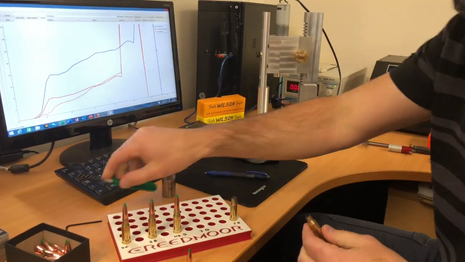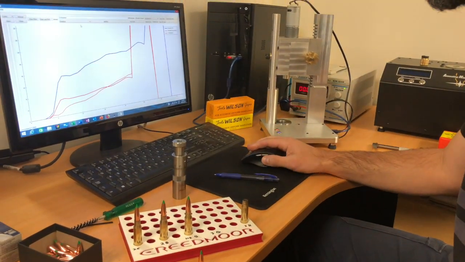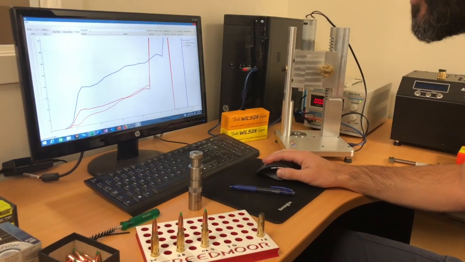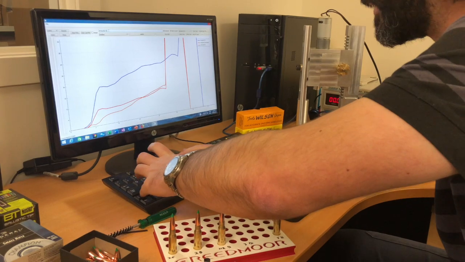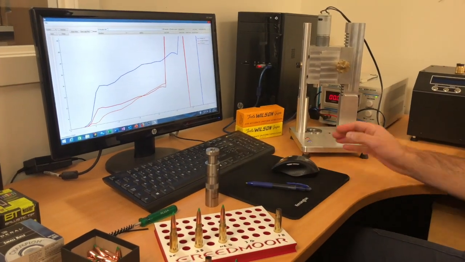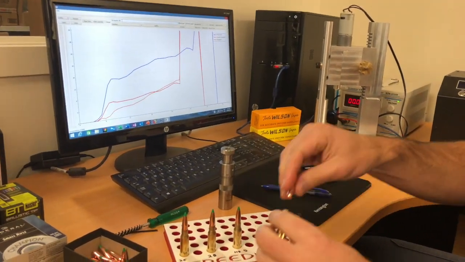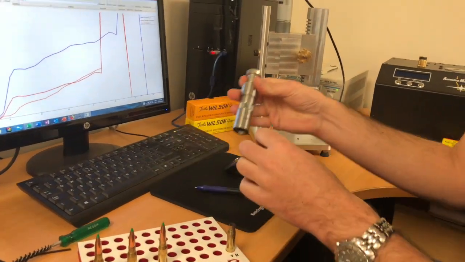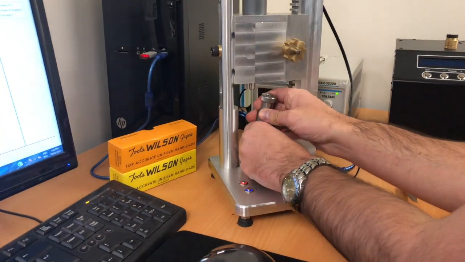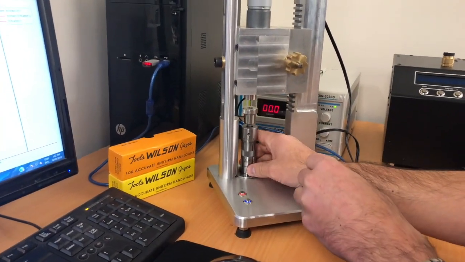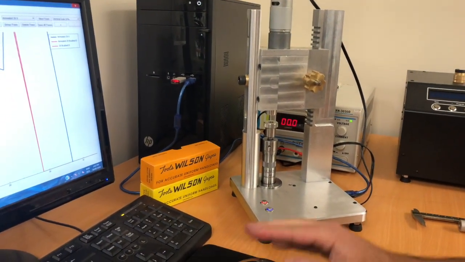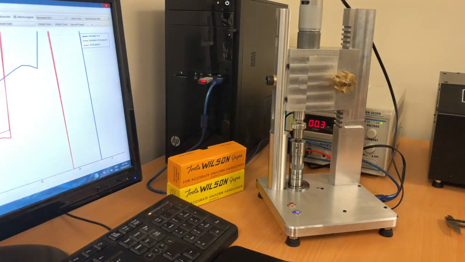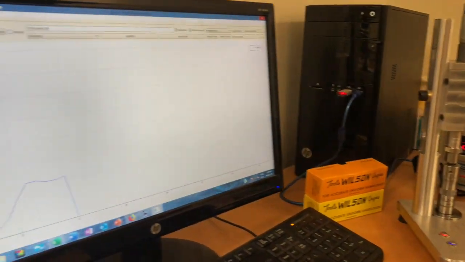Brushing the carbon out of this one as well. Okay, so I'm just going to call this 3B because it's the number 3 bushing. Okay, so you're taking the case, the bullet, the press, making sure it's armed. Okay, and we're ready to go. This is probably going to work the machine pretty hard.